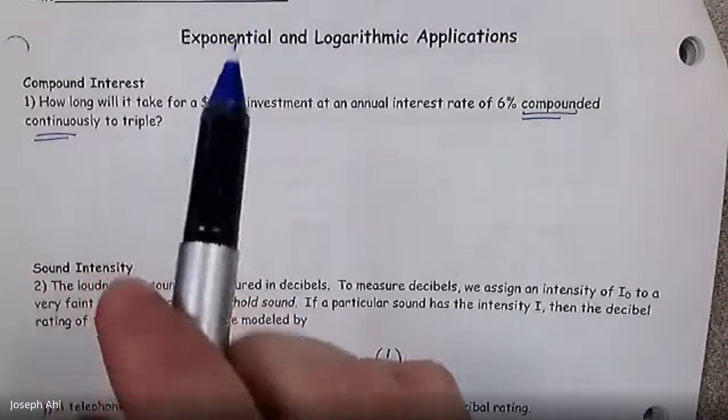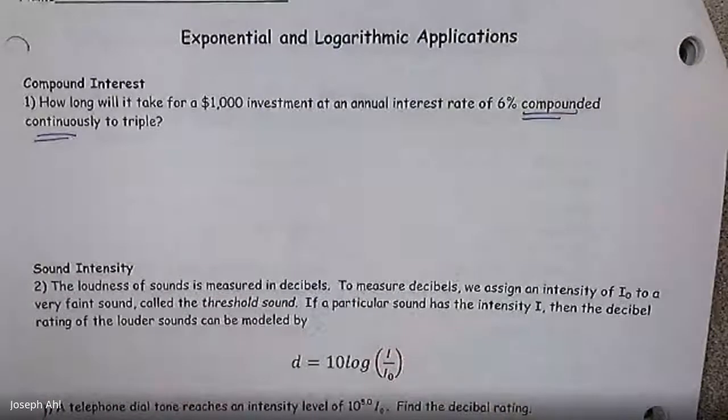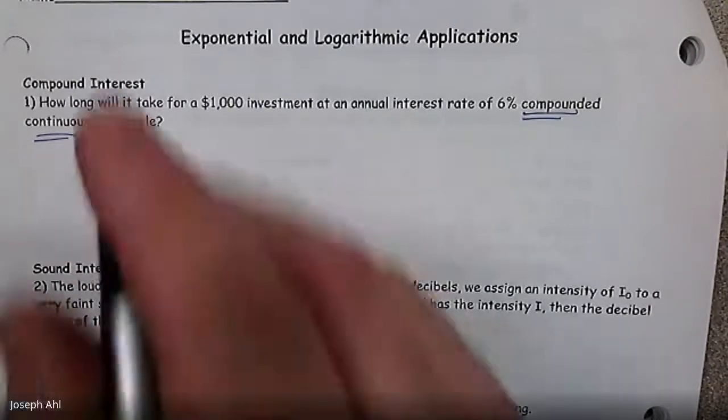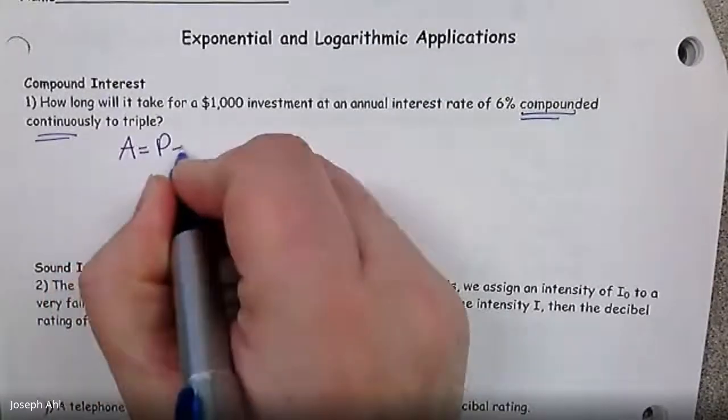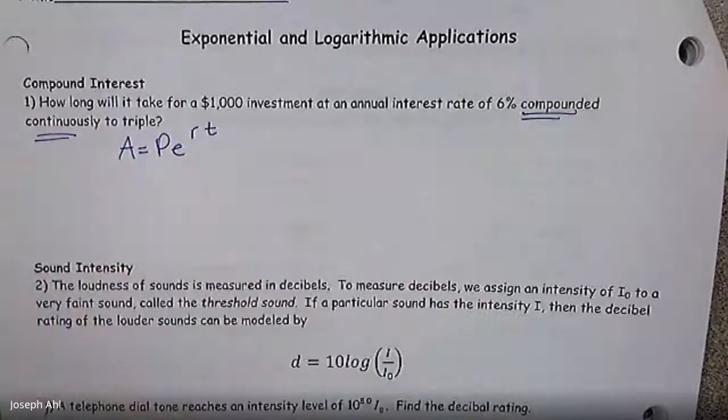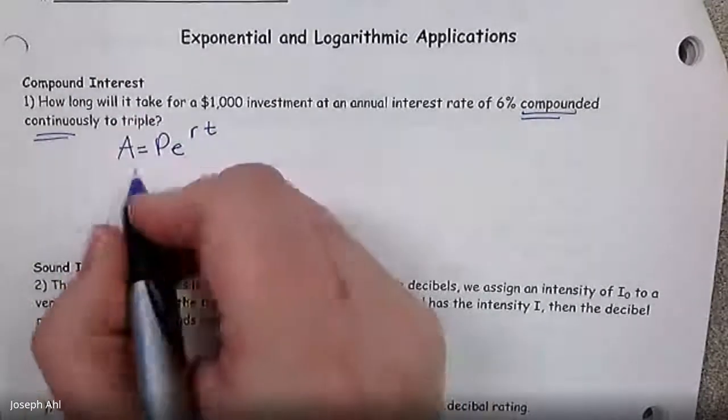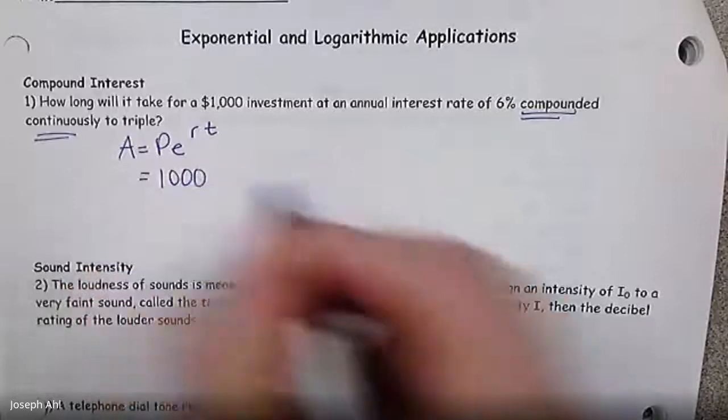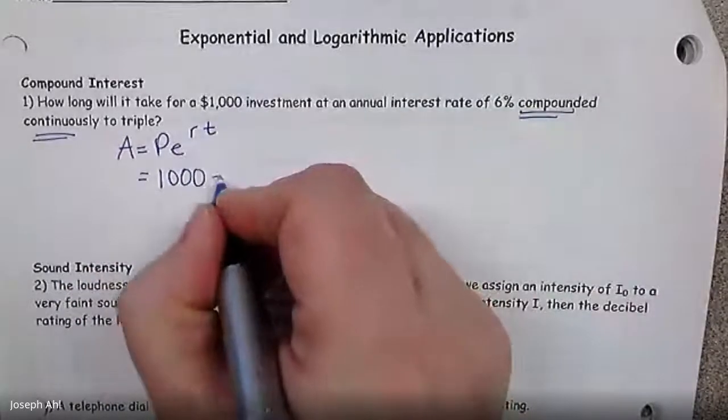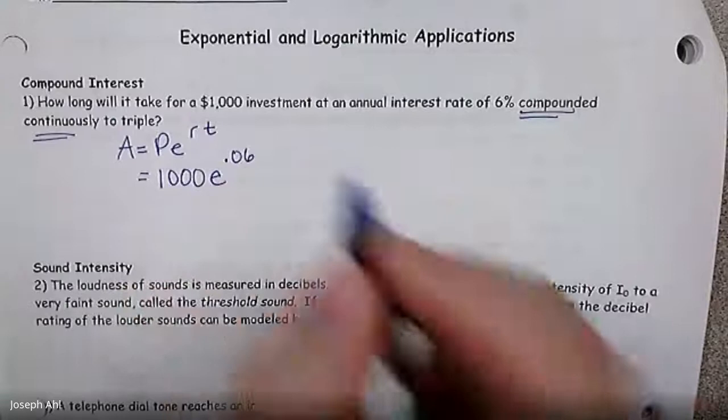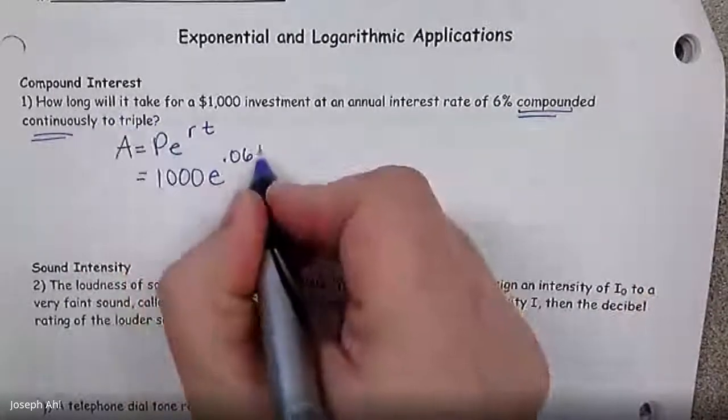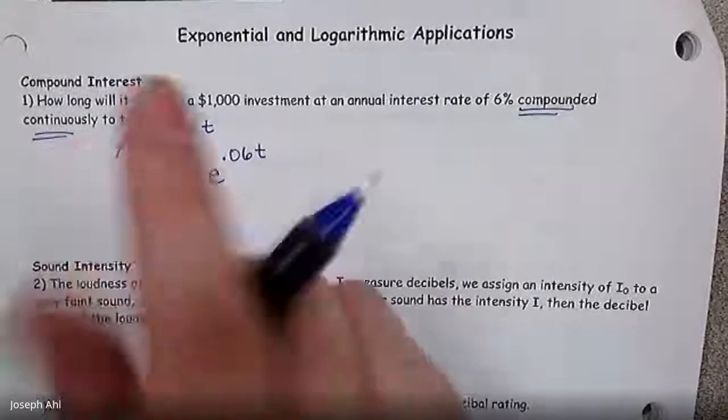We've done something very similar at least in the last unit on exponentials. So this is an example of an exponential application but today we're going to use logs to solve it. The only difference between what we used to do and what we're now going to do is we now have the algebraic skills to solve for that variable up in the exponent. So we know we should be using the Pe^rt formula because when it's compounded continuously, it's got to be Pe^rt if we're talking about financial applications.